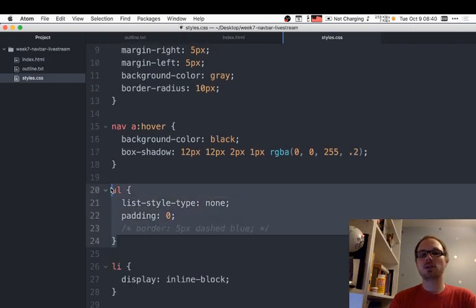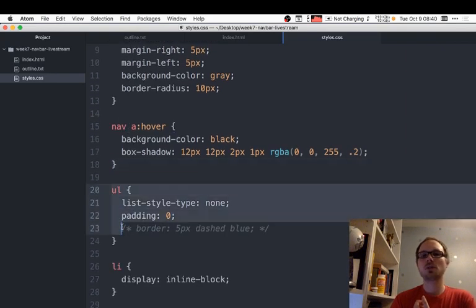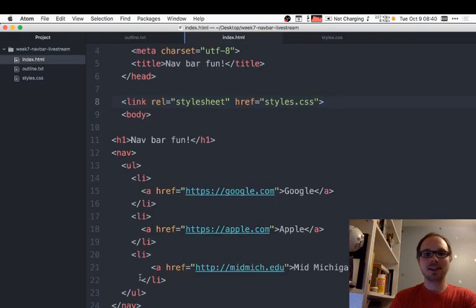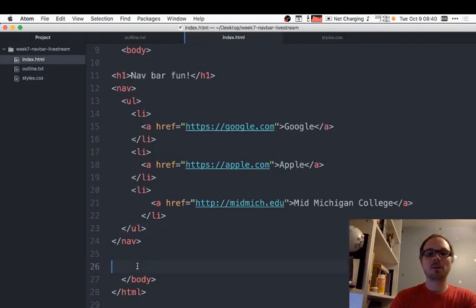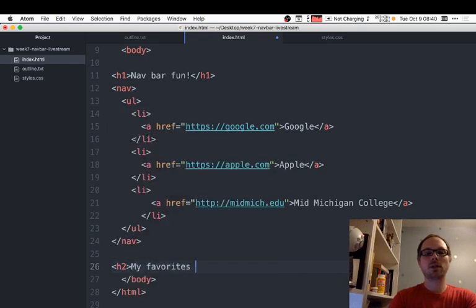Down here where I selected just the ul, that is an element selector because I am just selecting the ul element. If this was real CSS that I was going to use on a website, I probably wouldn't want to change all of the uls to have no bullet points, because I'm probably going to have another ul on the page that I want to be bulleted. Like, what if the other part of my page was an h2, my favorite things.